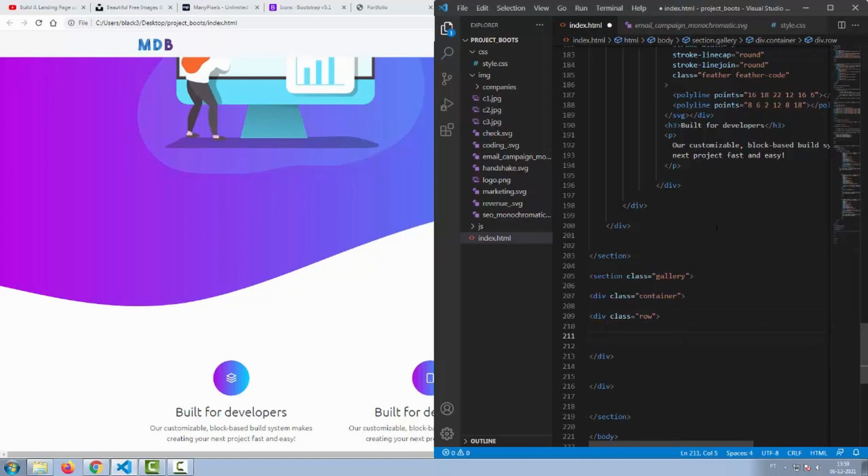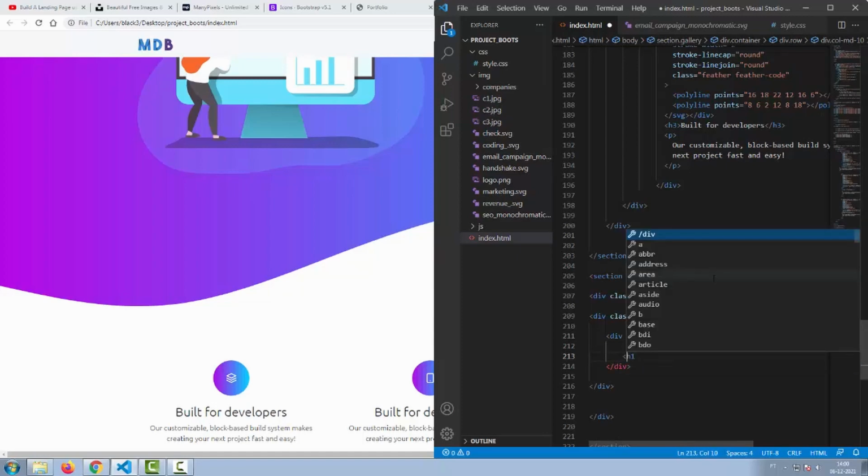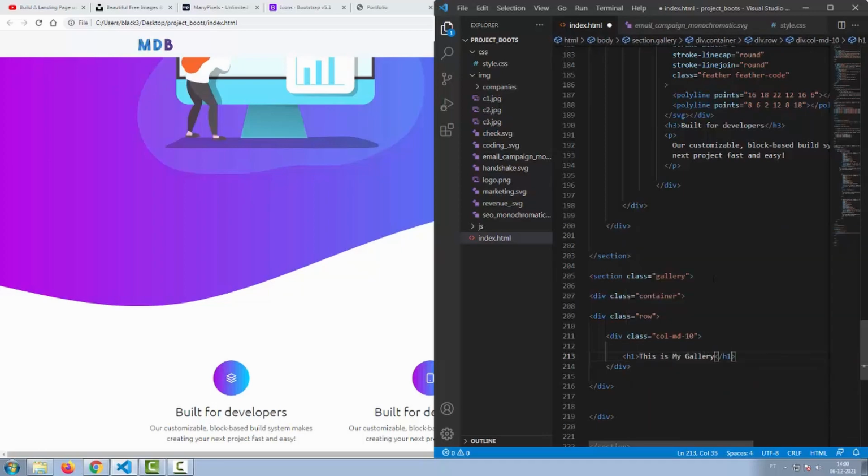And here we're going to create a col-md-10, and in here we're gonna create an H1, and this is my gallery.